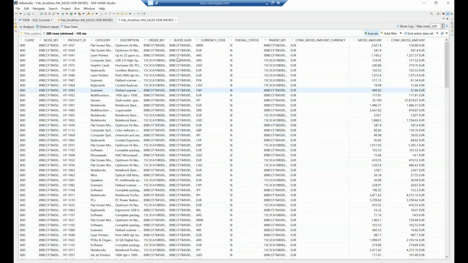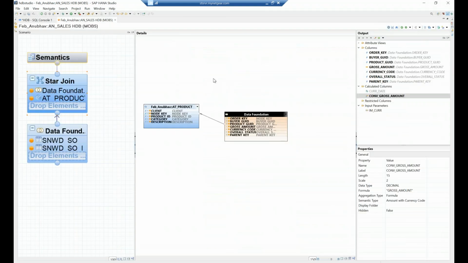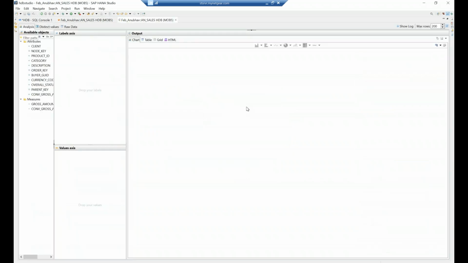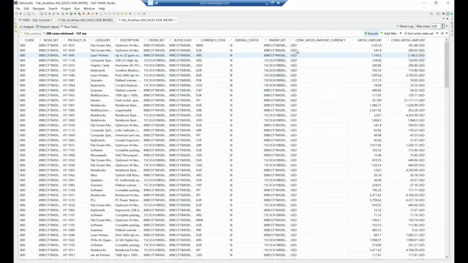Okay. So now I can also try passing another parameter. So we'll pass a dollar. Let's convert to dollar. See if it works. USD. Click OK. And raw data. And this time everything is converted to dollar. You see USD, USD, USD, USD. The output currency is US dollar. Very nice, guys.